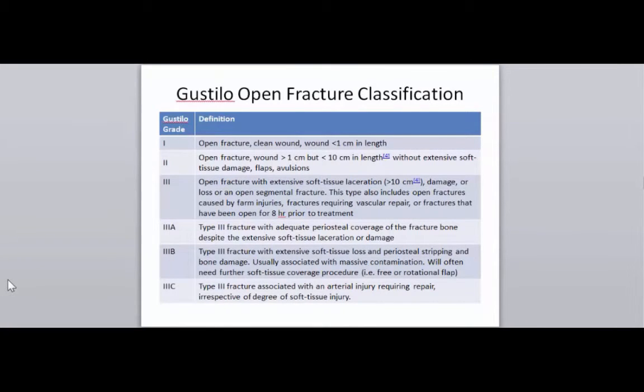Again, I mentioned a few slides ago, print these out, put them in your notebook so that you have something to refer to. This is not, I didn't find it in the code book. I found this online by Googling Gustilo open fracture classification. But it may be in the code book and I just missed it. So if you find it, let me know, and I'll put references there for future classes.